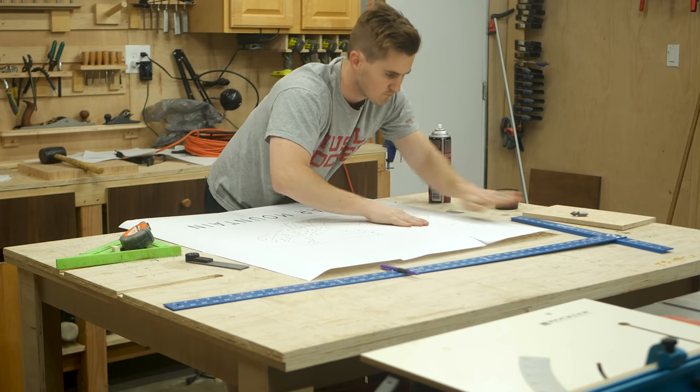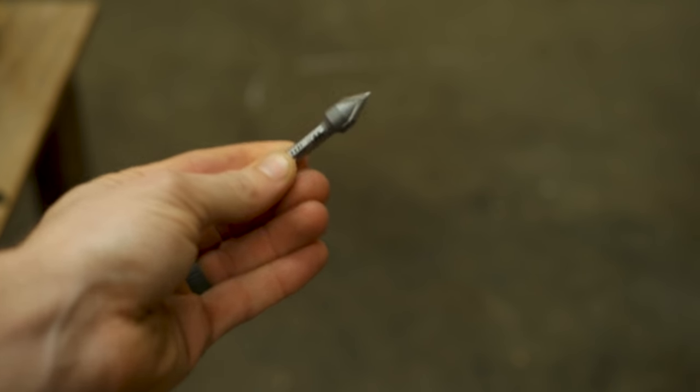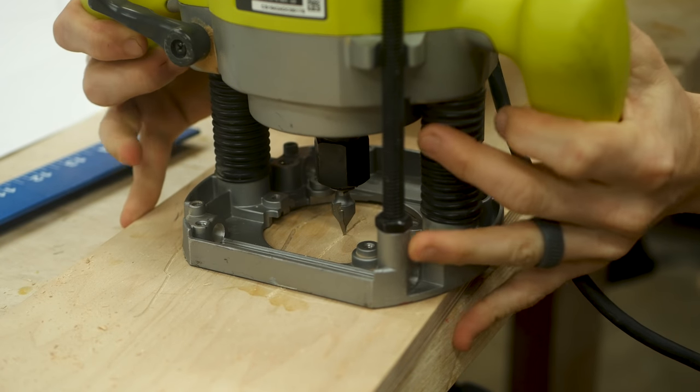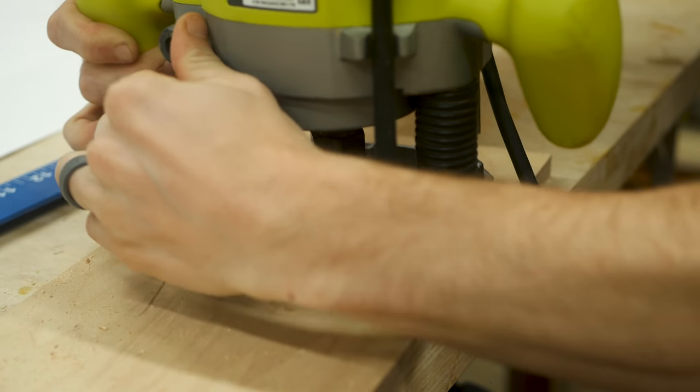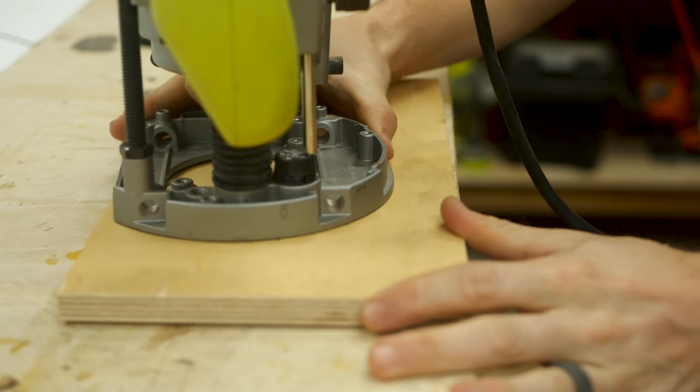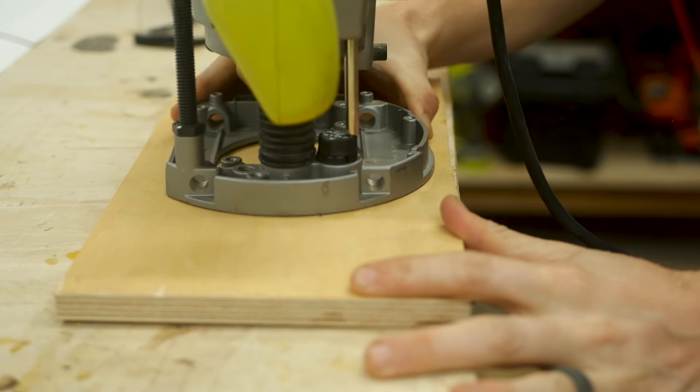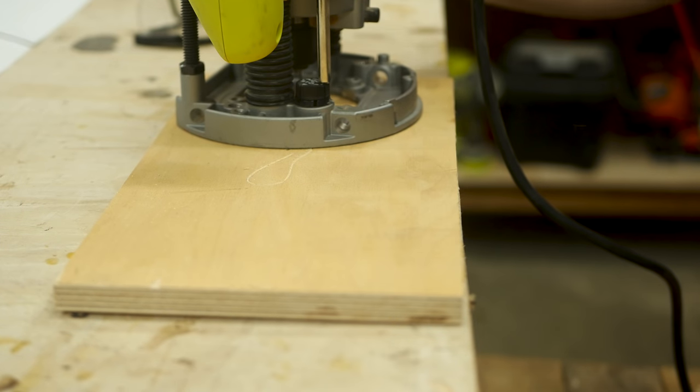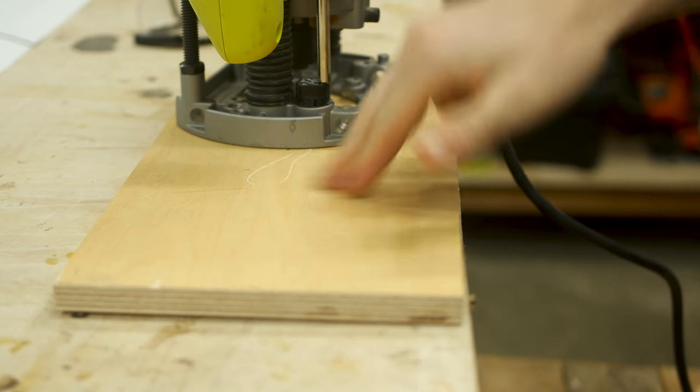To route the design I'm using a v-carve bit usually reserved for CNC machines. This was perfect as I could be very precise about setting my depth on my plunge router and doing a set of test cuts at different depths until I achieve a line thickness and depth I was really happy with. I was pleasantly surprised to see how much control I had over the router in the process.